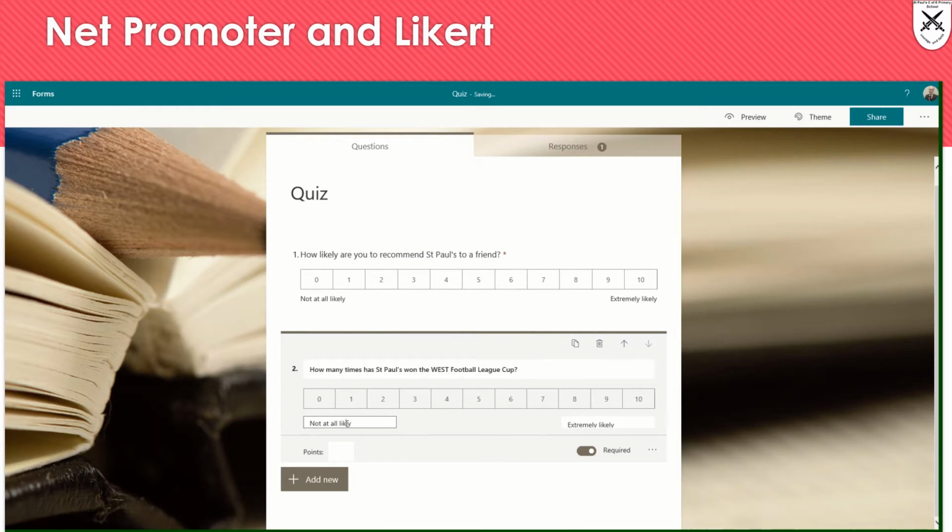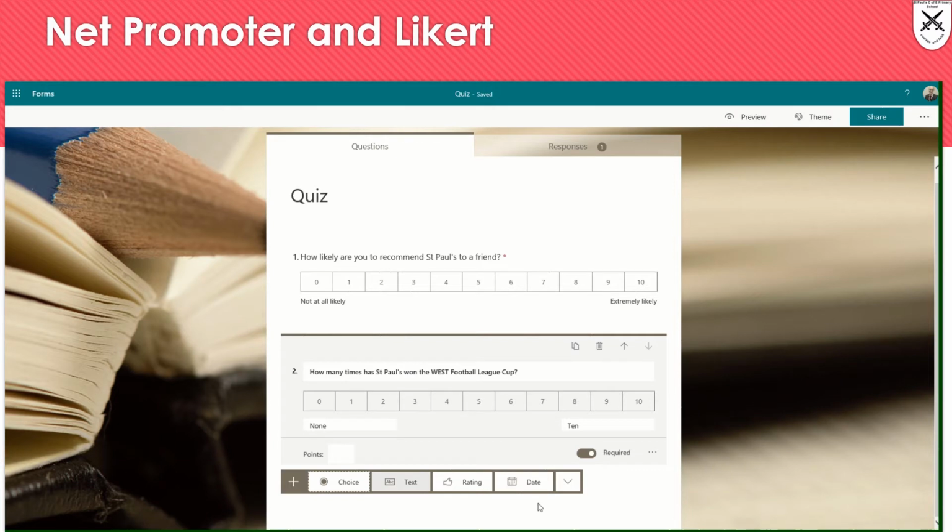So we could put none at the beginning and 10 at the end. And obviously we can't ask that question for much longer because that good, that will have 10 or more trophies in no time. Okay, moving on though to the Likert questions.